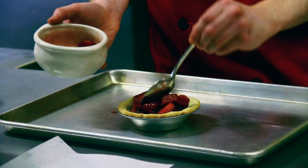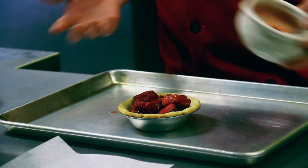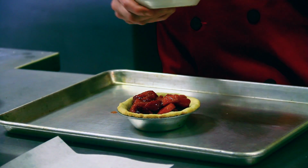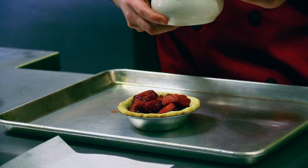And if it seems a little loose or a little liquidy, that's totally fine. You're going to be putting it back in the oven for about 15 minutes, and the liquid will reduce down. And if you want to cheat, make a slurry out of the excess liquid and cornstarch. No one's going to look twice at you.